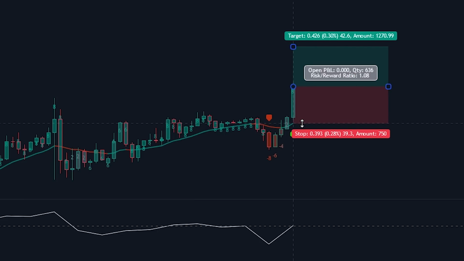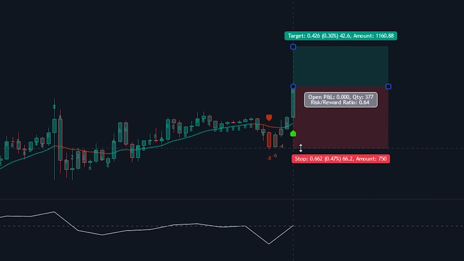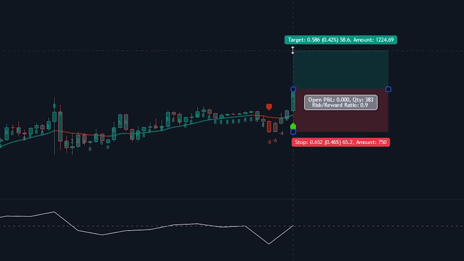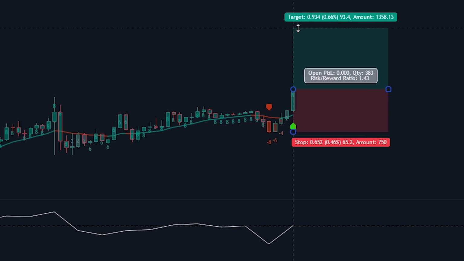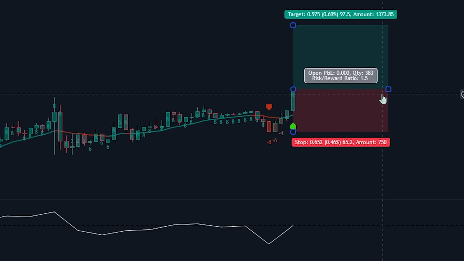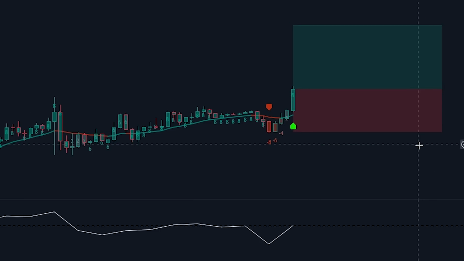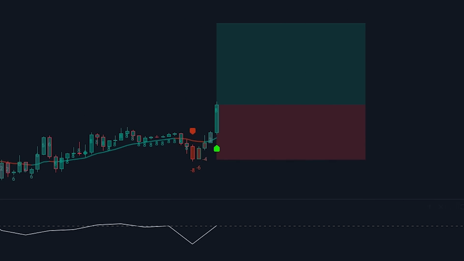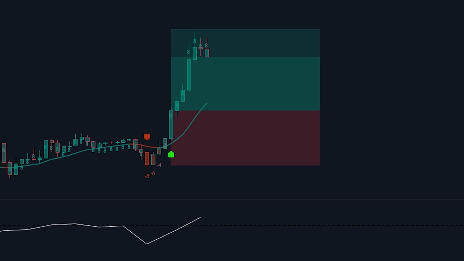However, if the kernel line is too close to the price action, the most recent swing low can be used as the stop loss instead. The take profit target is set at least 1.5 times the risk-to-reward ratio for 50% of the position, meaning that we want to at least make 1.5 times the stop loss. Once this target is reached, the stop loss is moved to break even, and we will exit with the remaining 50% of the position once the kernel line switches back to red. The break-even point means that we will no longer be risking any capital.